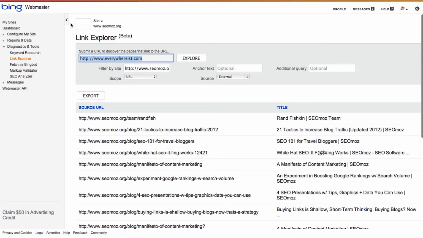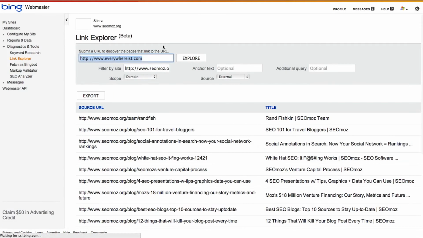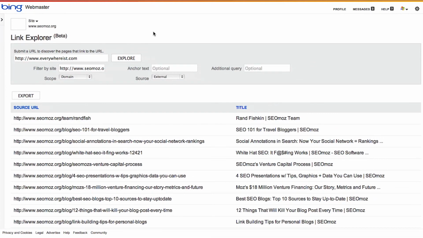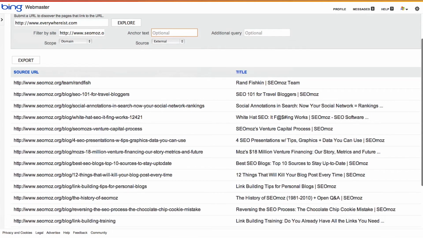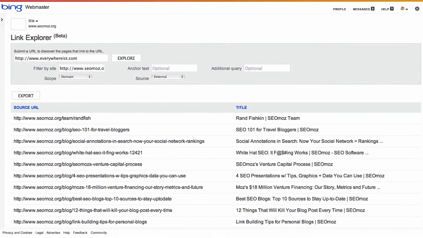You can scope at a URL or a domain level to understand all up how many links are pointed at my website, or I have a particular page that is very valuable to me, how many links are pointed at that page, and then start drilling down on what those links are. And obviously on the competitive side, you can take a look at another website and say, who's pointing at them and are they pointing at me? So between Link Explorer and your own inbound link data that we share, you can create an incredibly comprehensive link graph for yourself, page by page, and understand what that looks like, not just for you, but for your competitors.